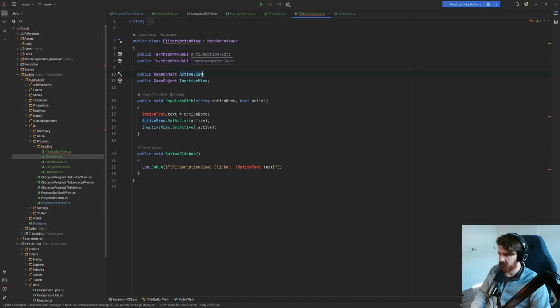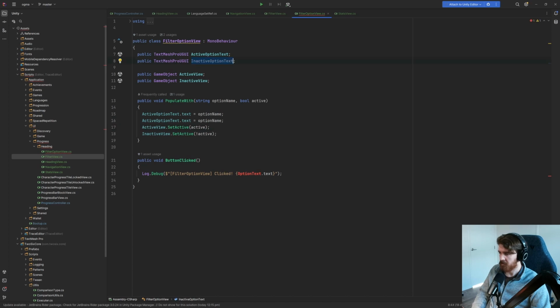I'm not going to go too crazy and make an inactive filter option view and active option view. I think I'll just directly hold onto the text. What I could have done actually is just have 1 text node rather than 2, but 2 gives us the option of coloring them differently.